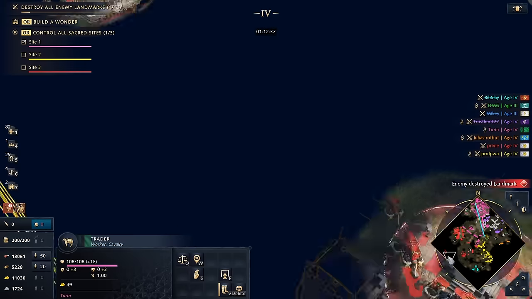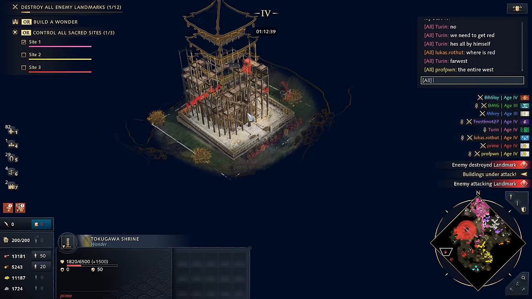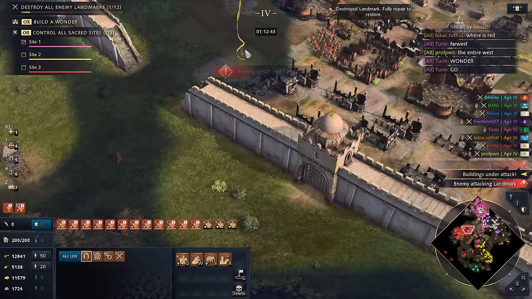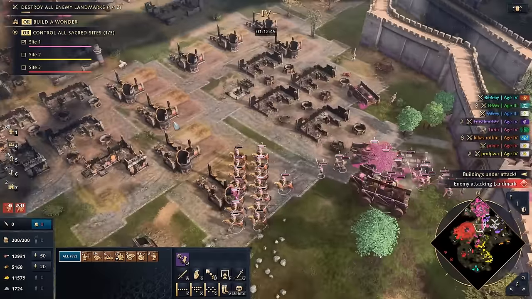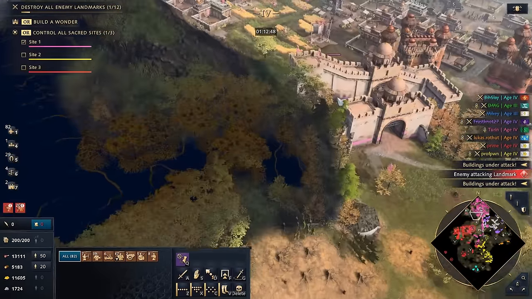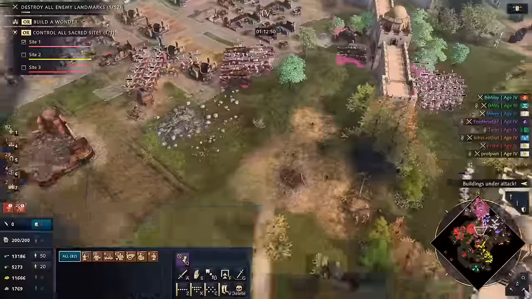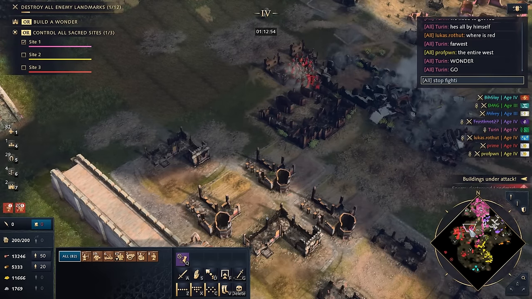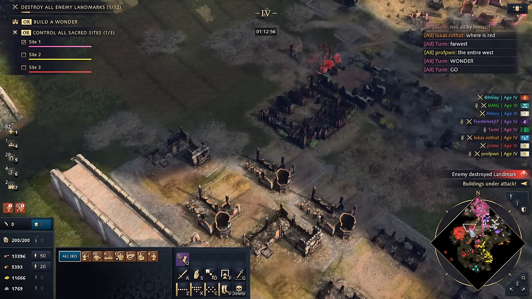Trade is going to be 49. Wonder, go. Go! Go! Fly, you fools! The writing was on the wall pretty hard. You know what I'm saying? It was definitely on the walls. Okay. Stop fighting, go red now, or we lose.